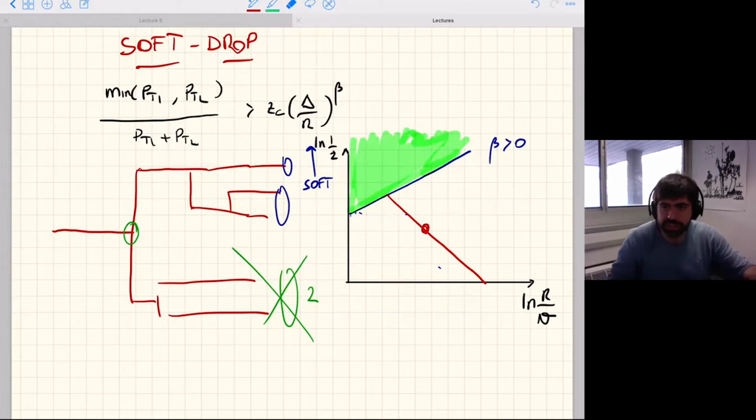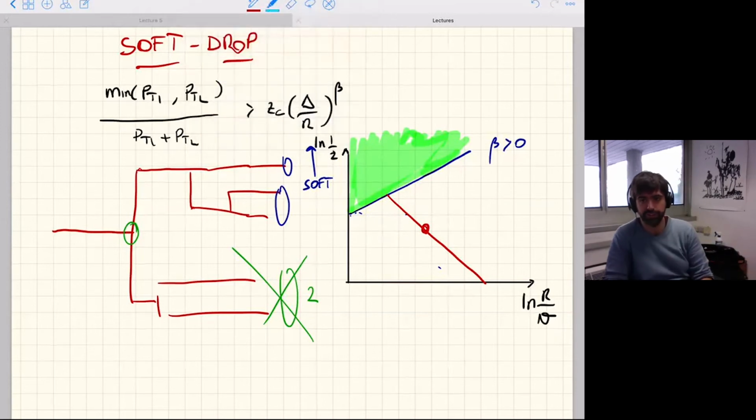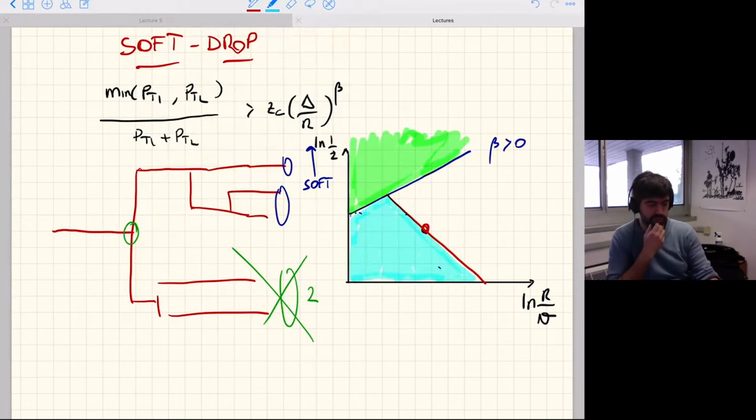And now I do the same thing. Since I like kindergarten, instead of doing the calculation, I color things. And you see, this picture already immediately tells me that I'll have a pseudo-conformal factor which is different, because now the pseudo-conformal factor is this blue area. And in particular, it is not sensitive to the soft region. So I built a jet mass distribution which is robust against soft emission. It doesn't care about soft emission.